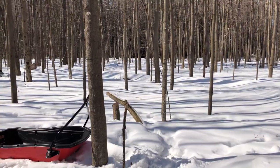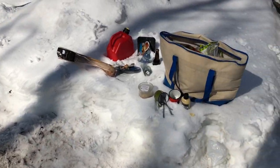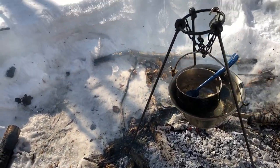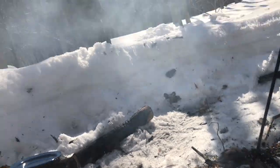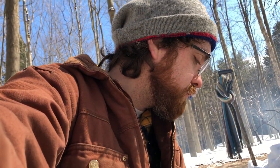There you have it, folks, skiing away. Just another day here in paradise. A little cookout and eating some sausages. Yeah, some kraut. I was lazy today. Took the sleigh and the old snowmobile. So, yeah. Just, you know, living the life. Oh, yeah. Living the good life. Living the great life. That's how I roll. Signing off.